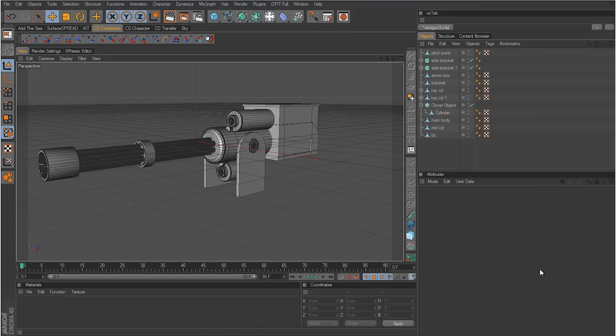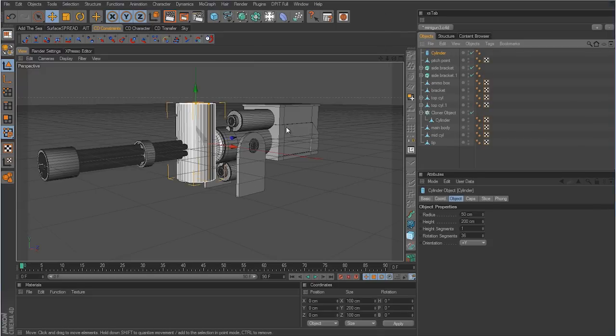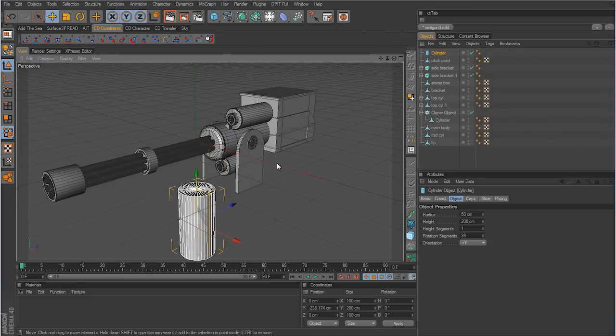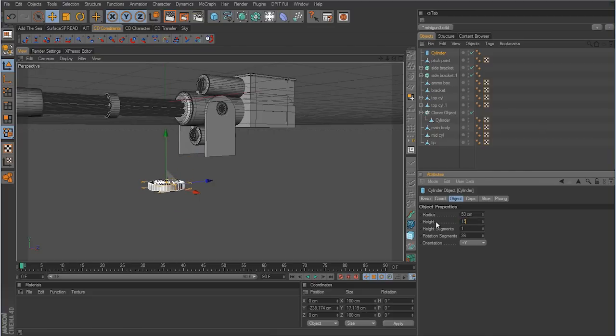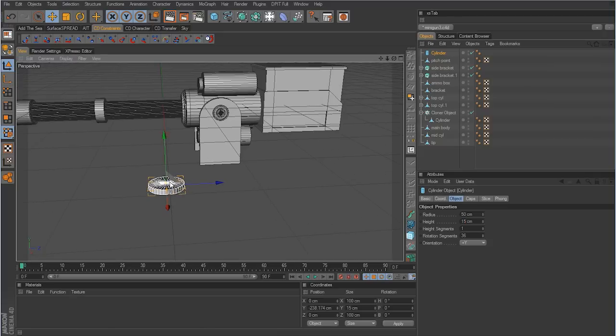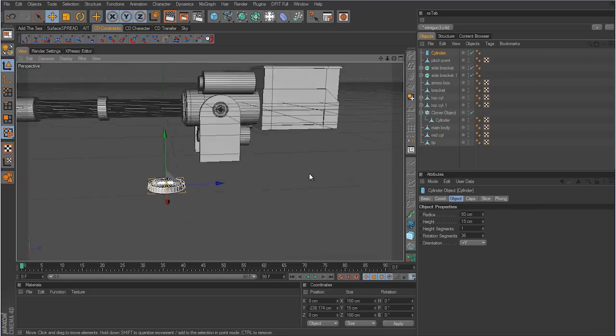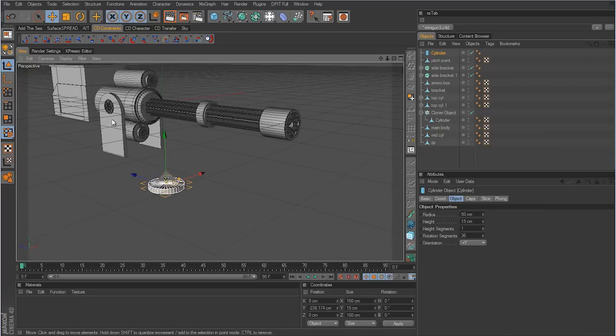Okay, so moving right along with part 3, we can get started on building our base here. I'm going to start out with a cylinder, and of course it comes in a little too long, so we're just going to squeeze that down a little bit, and the height here we'll take to something like maybe 15. That should be good. I want to center this cylinder, that's going to be the base for this swivel mount, directly underneath the pitch point, because when we go to rig this, it needs to be centered.